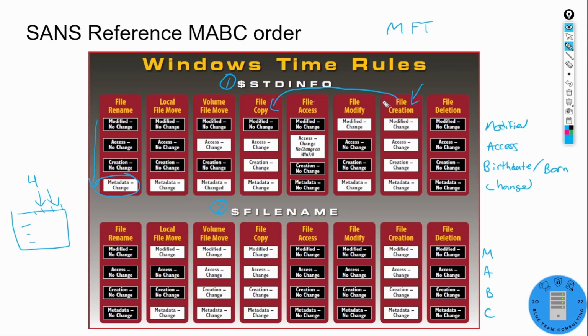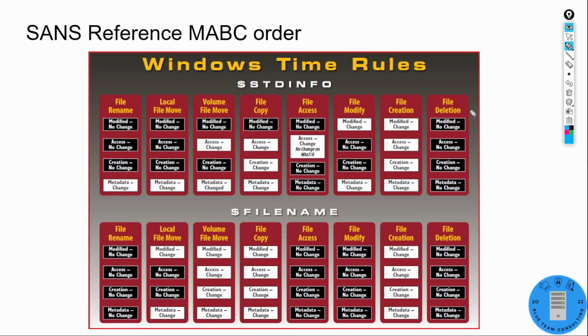This is just additional information for getting your head wrapped around the NTFS file system, all of the crazy components that are within it, diving very slightly into the master file table and what it's tracking for file movements, copying, creation, deletion, etc. for files. So it's a very robust file system that the Windows operating system offers you.